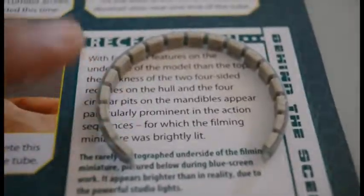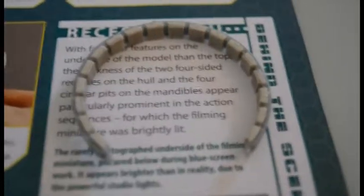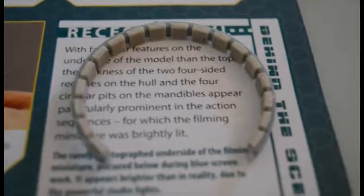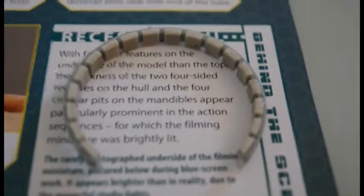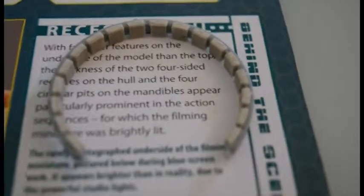Be careful when you're cutting these out and trying to glue them on. I had one slip out of my hand and fall on the floor, and I had a hell of a time finding the son of a bitch. So be really careful, because the last thing you want to do is lose any of these, because you're just going to have to fabricate something to replace them, or just have a missing piece and try to hide it somewhere in your damn model. So just be careful with them, alright guys? So, heads up on that.